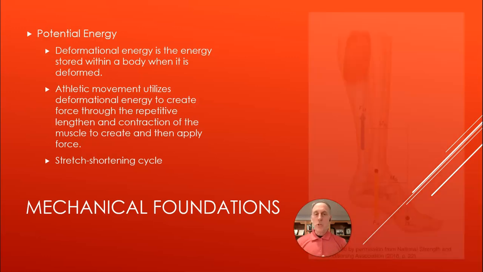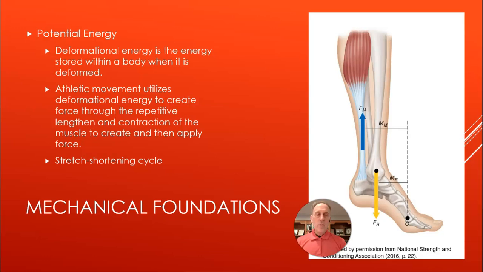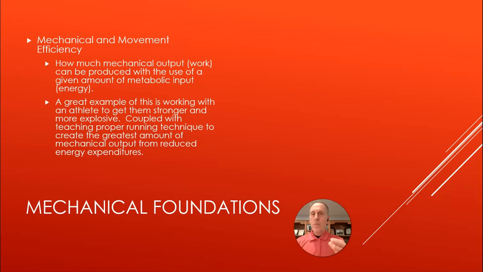And the book goes into a stretch-shortening cycle, which has its place. If we look at going from a straight toe press to being more explosive, like doing a box jump as I did in a previous video, there was a stretch-shortening cycle as I lowered my COG and jumped up onto that box. That's what they're talking about. It's a quick lengthening of the muscle and then quickly shortening it. Sorry, I said that backwards, I'm getting a little tired.